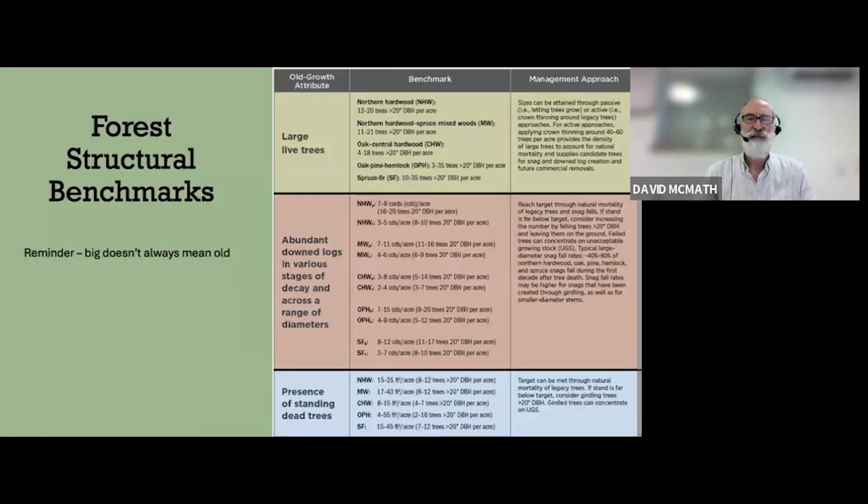I just threw this slide in because I know for me as a forester, it's like, well, what are we trying to achieve? When do we know we've gotten there? We say, well, we want to have big trees, we want to do this, but what are some things? I'm not going to go over this, but it's a good place to start, especially for foresters.